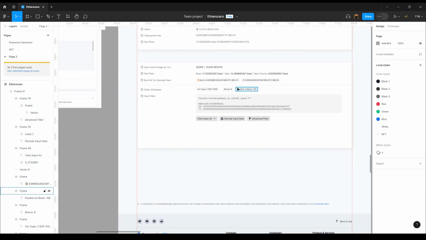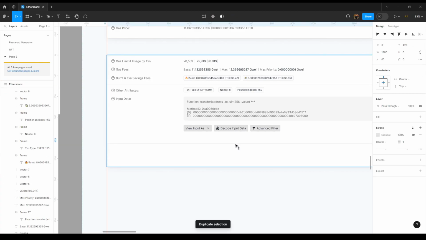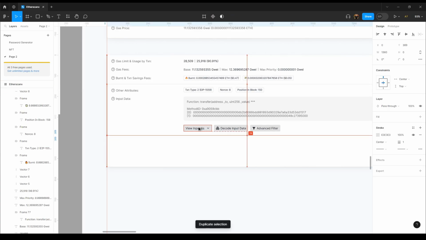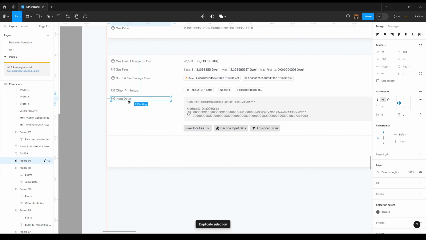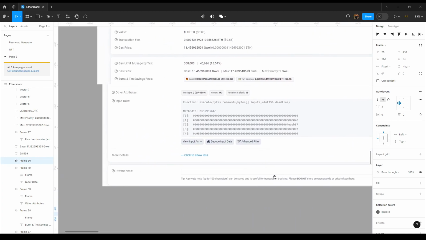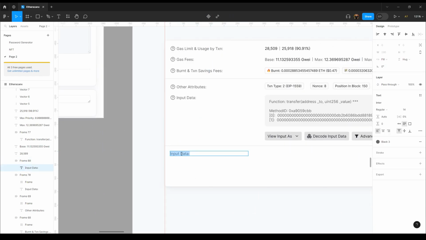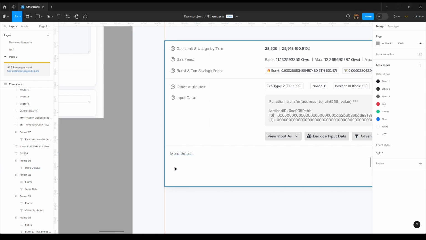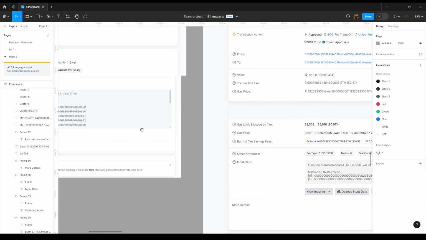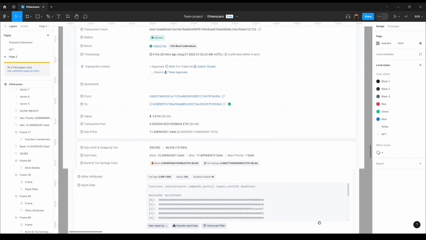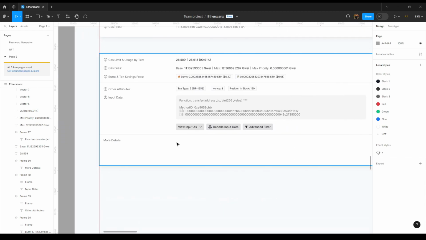More detail we have. Remove icon. More detail. And then we have something like click to show less.